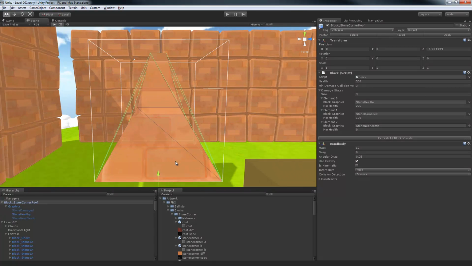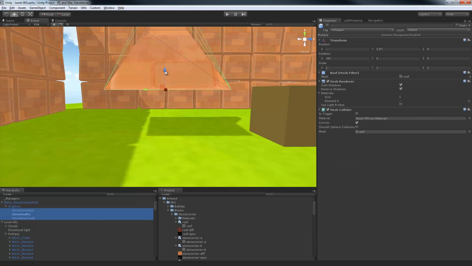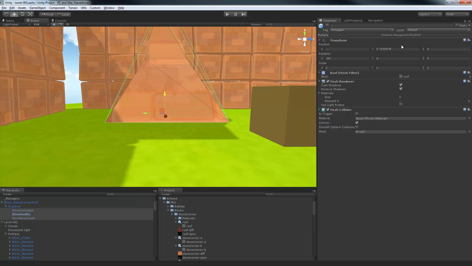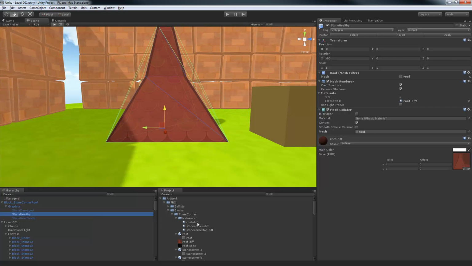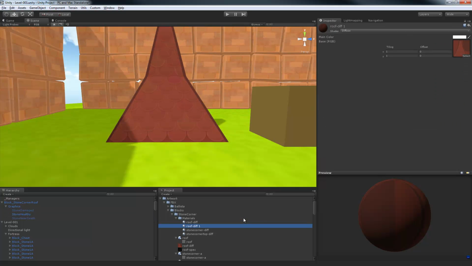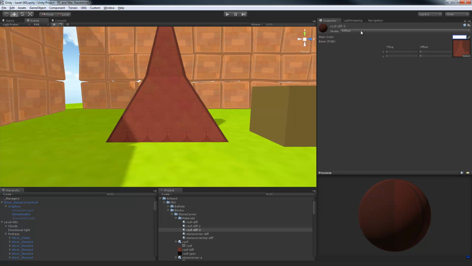I need to change the materials on these. Right, now to figure out the height. Well, the roof is actually 0, so that's fine. You all need the roof diffuse. These.